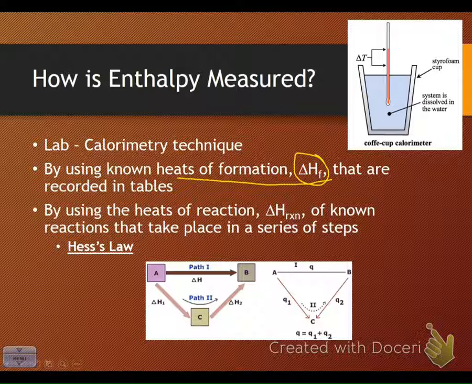So instead of doing a calorimetry on that, we want to use Hess's law. If I can't measure magnesium plus oxygen goes to MgO, maybe I can do magnesium plus hydrochloric acid goes to magnesium chloride. And then maybe I can also use magnesium oxide plus hydrochloric acid goes to magnesium chloride plus water. And then maybe I can use H2 plus O2 goes to water. Combine all three of those reactions, flip them around, multiply them by factors, it's like I put a puzzle together, come up with a reaction that's what you want, and then you can add the enthalpies up and it'll give you your reaction.